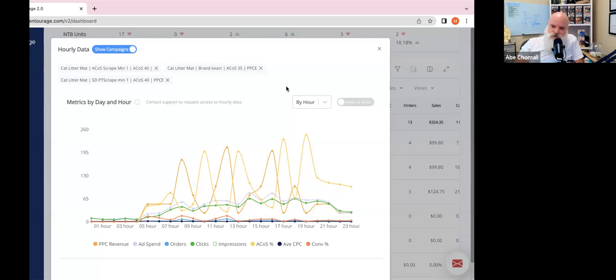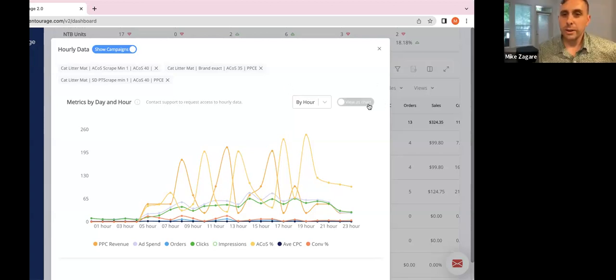Are you telling us, does the software tell us, or does PPC Entourage give us guidance on when the conversions are happening compared to the click? Well, let me say that it will in about 2 weeks. We're actually working on advanced day parting, which is looking really sleek and really pretty. It'll basically take this information and show you all of that information broken down by whatever metric you want. And then give you really clear steps on how to best utilize that information. So I would say 2 weeks from this video, if you're watching this mid-May or the end of May, that will be live and looking good. I'm seeing the first version of it early next week.